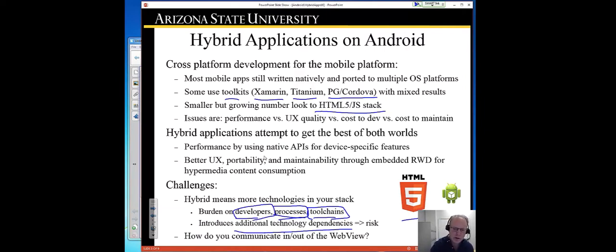But what are some of the issues? What are the quality criteria that we need to look at? First is performance. And again, performance here we mean responsiveness to the user, interaction responsiveness. Is it reading from the sensor fast enough? Is it responding to taps fast enough? Is it essentially a nice interactive application?